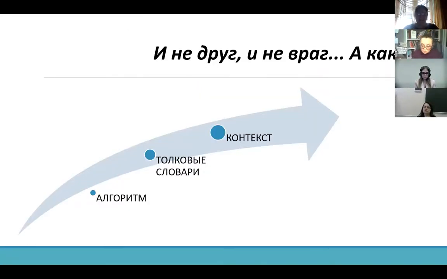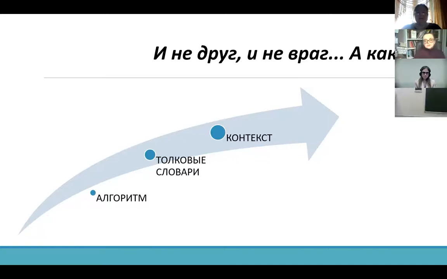Thus, answering this question, I would like to propose that on the basis of many years of practical work with students, we understood that first we need to use an algorithm that bases on the method of teaching. Students understand what they should do: open vocabulary, open dictionary, compare words, see how these words are used in context, look them up in the thesaurus, and make their own educated choice of this or that word.